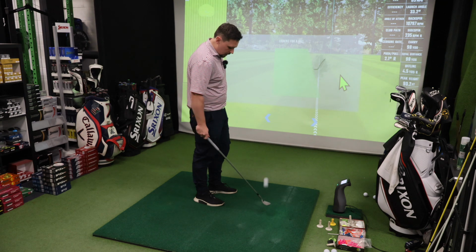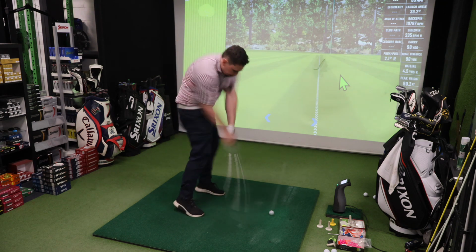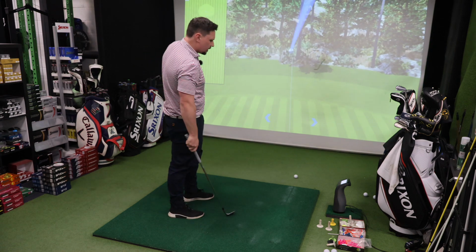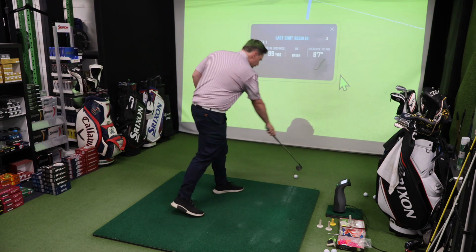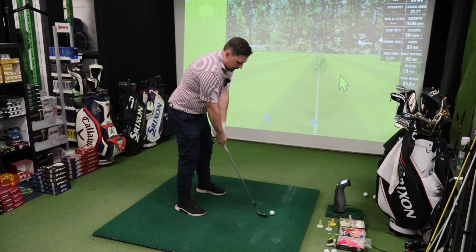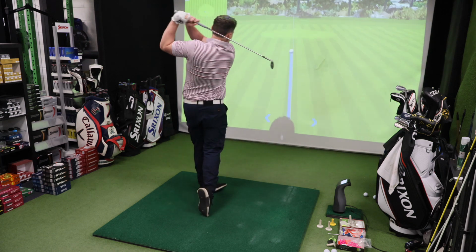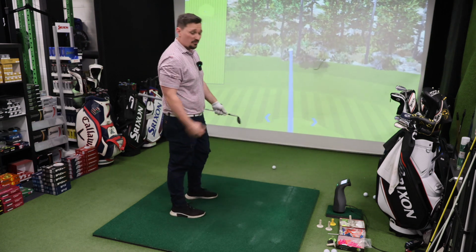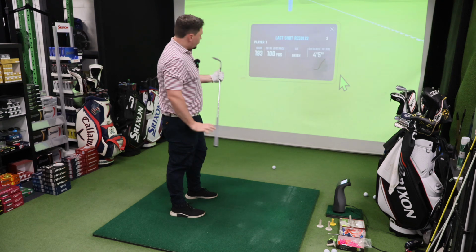Just on that clickier, harder side, which all of these golf balls are, to be fair. Didn't feel as clicky as the PXG. Same sort of yardage, bit of backspin, lovely. This is going to be a common theme with all of these. Ooh, that spun. So I did last year's version of the Mizuno ball against the Pro V1X, and it stood up really, really well. So this is a newer version of the ball in itself, performing quite nicely.